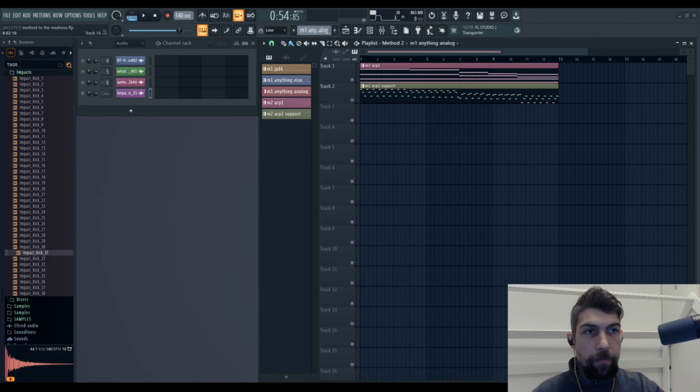So then we have method number 2, which is about arpeggios. It is kind of simple in a sense that you basically try to stack arpeggios that harmonize well together from different sounds, make them evolve into one another, and so on and so forth. Just basically experiment with them.